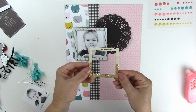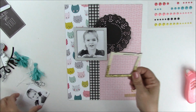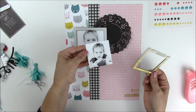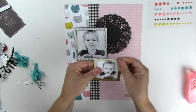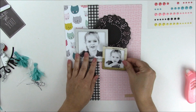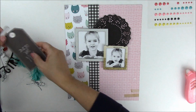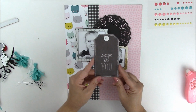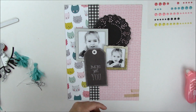For the smaller frame, you want to make sure that any words on the actual sticker face the right direction. And then I place a secondary black and white photo also of my niece behind this frame. Now I'm going to get a feel for placement before I place them down because I want to add an additional embellishment. This is an older tag that I have had from American Crafts, but I wanted to use that black and white color.